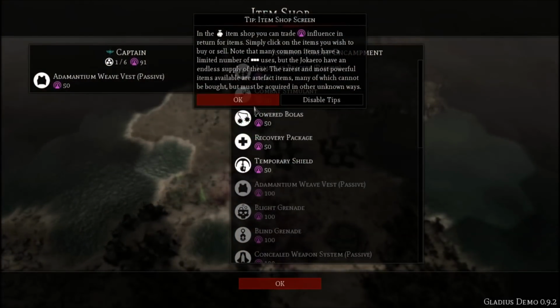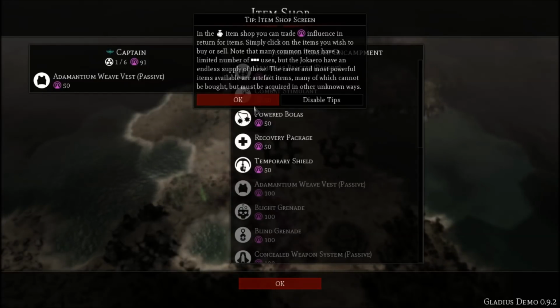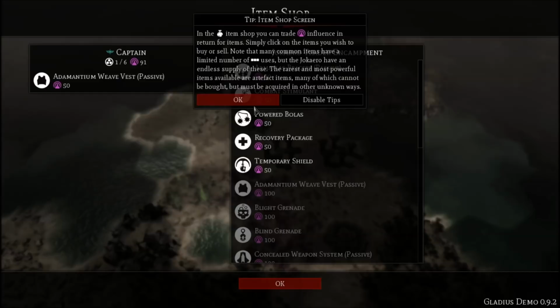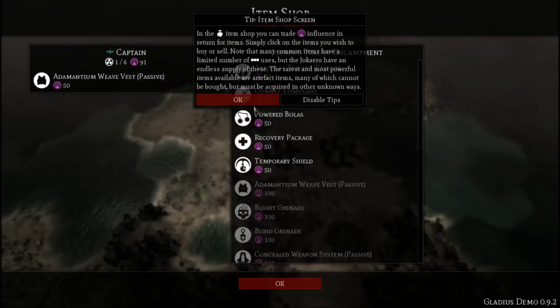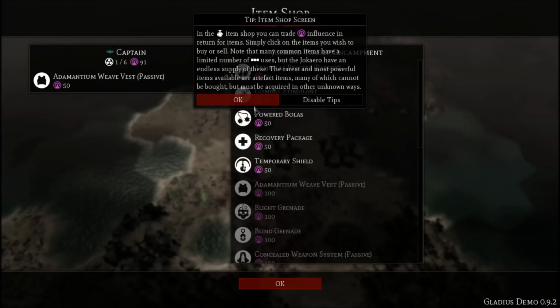Okay, in the item shop you can trade influence in return for items. Simply click on the item you wish to buy or sell. Note that many common items have a limited number of uses, but the Jokero have an endless supply of these.